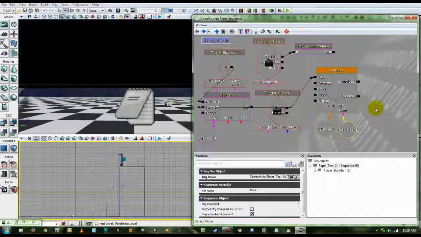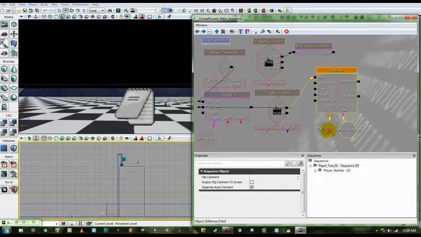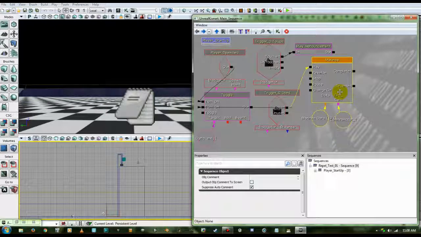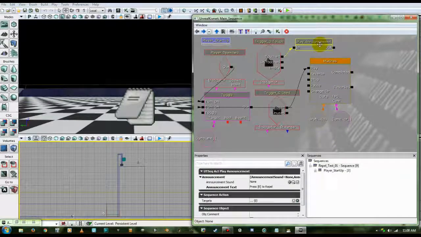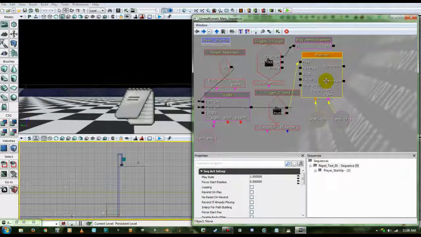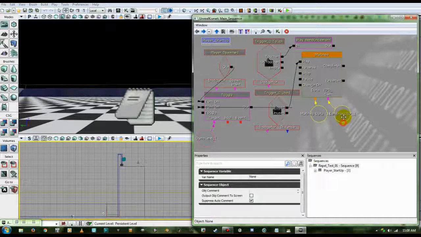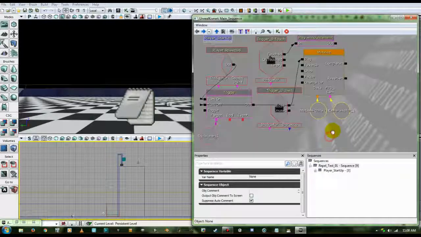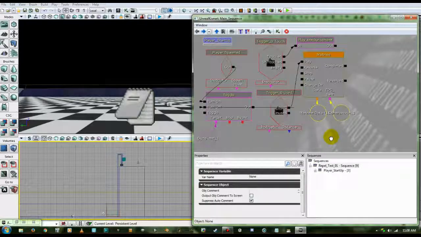So the first thing we're going to need to do is create something to keep us from screwing our player up. Because even though the matinee is playing, we can still move our character while the matinee is playing. And we don't want to be able to do that, because if we do, there's a good chance we're going to walk off the edge and it's going to mess things up for us.